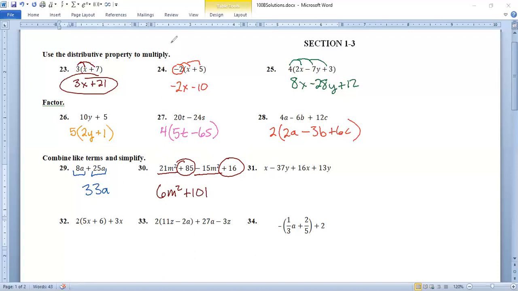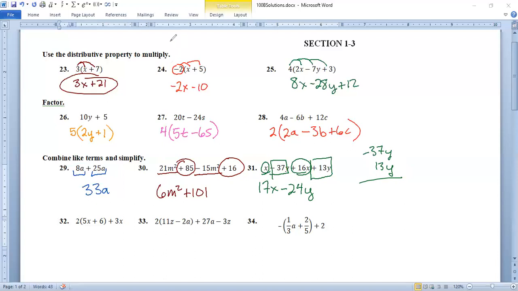All right, number 31. Combine like terms. So let's find all the x's. There's 1 x and there's 16 more x's. So that's 17 x's all put together. Then we have a -37y and a positive 13y. Those are opposite signs. So we subtract, we get 24 with the negative sign winning, minus 24y. So in slow motion, we have a -37y and a positive 13y. We subtract those because they are like terms. We take the coefficients and subtract them because they're opposite signs.